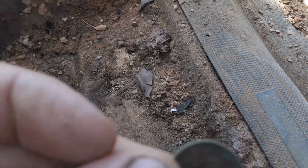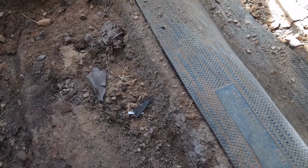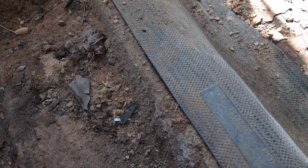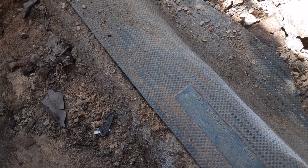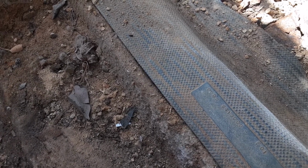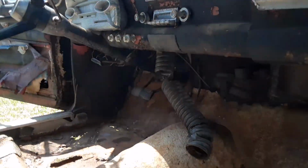It's interesting. This is a penny I just found in there. It's from 1970, so I think that's been in there for at least 20 years. Of course, this is a 61 car. But anyways, here's what the floor looks like now.